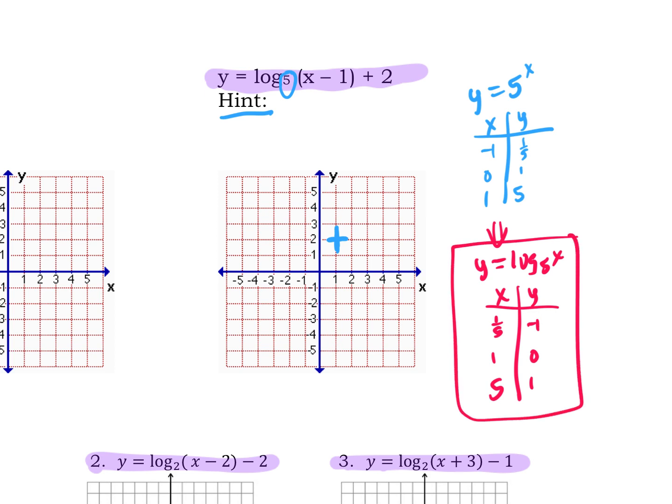And Tommy's already told us to shift. I think it was Tommy. Okay. So we've already shifted right 1 up 2. Tommy, what does that mean is our asymptote is? It's at 1. X equals 1. There you go. So asymptote's here at x equals 1. And we're going to start at that new crosshairs that we have, and we are going to graph those particular points. So let's do that. So barely over 1. 1, 2, 3, 4, 5, up 1.